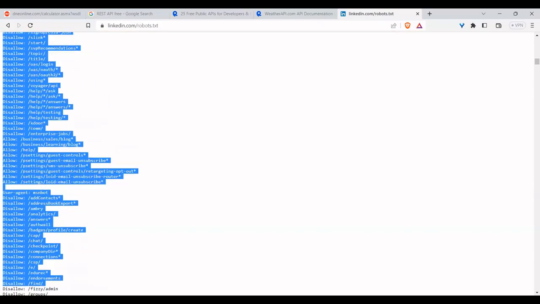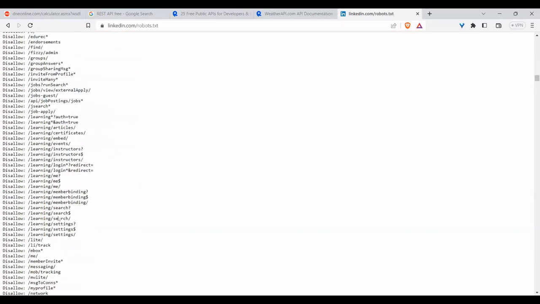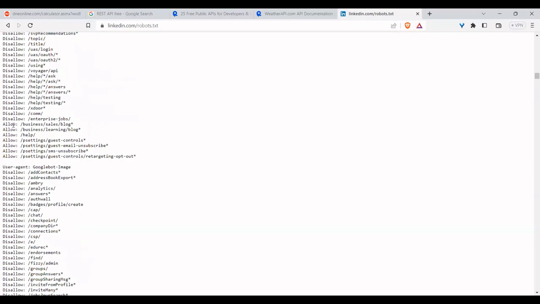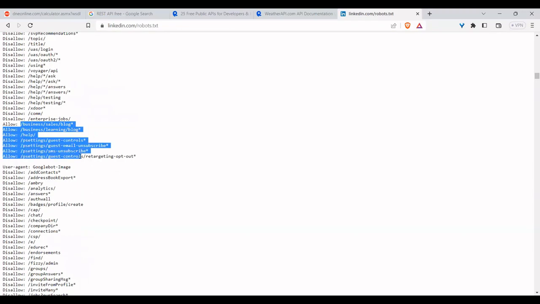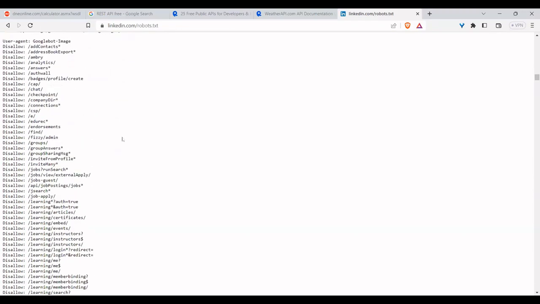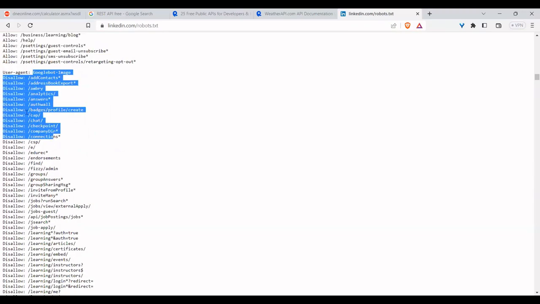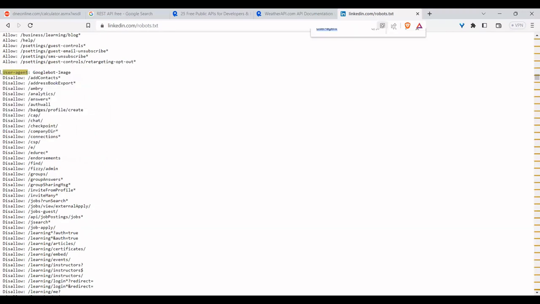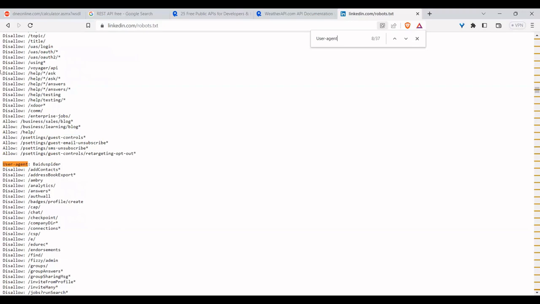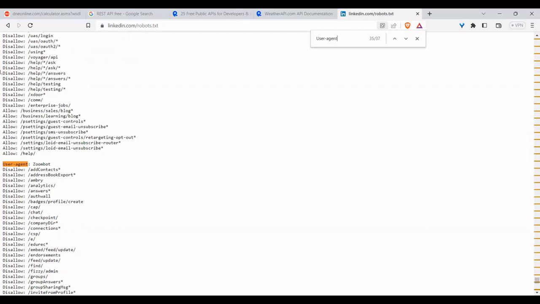They say that I have these many URLs. You see how many endpoints there are. Nothing is allowed, but whatever is allowed, they are giving, like help and business pages you can go to. Similarly, for each user agent, like Googlebot Image, you cannot do it. Like that, for every user agent they are giving certain rules. If you see Baidu Spider, Yandex, Yeti, these are all different browser user agents. For those browser agents, you should not do the same. So now, to work on it.